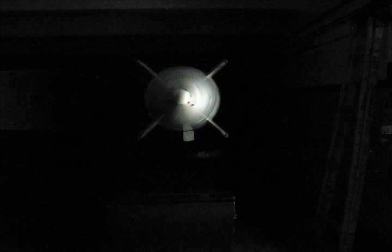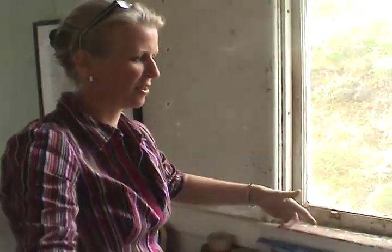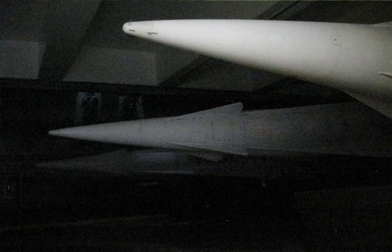When you go down into the storage, they have seven missiles in this normally pitch black cellar space. However, if you went to visit, you'd go down in the lift with a missile, so there'd be daylight coming in, they'd have the door open and the lights on. So I didn't experience that moment until they gave me the key to pick up my graphite and my paper, saying, here, you go and get it yourself. So I deliberately didn't switch the light on, and it was the most bizarre atmosphere of sort of deep sea creatures coming towards you, and it was just really extraordinary.